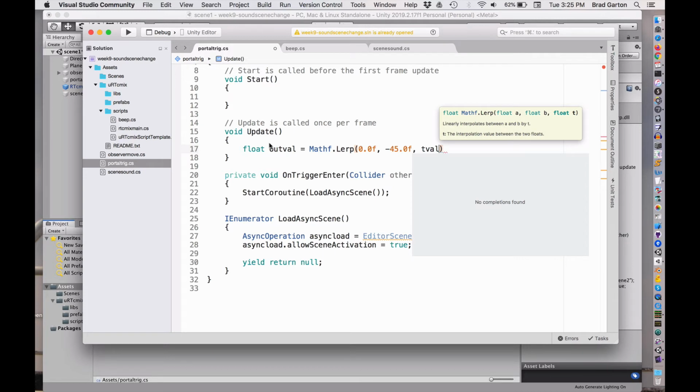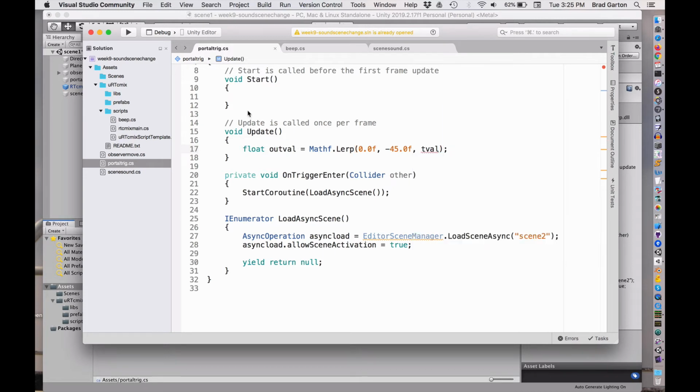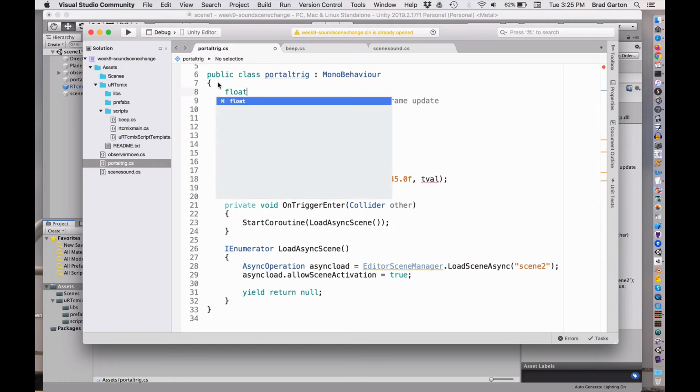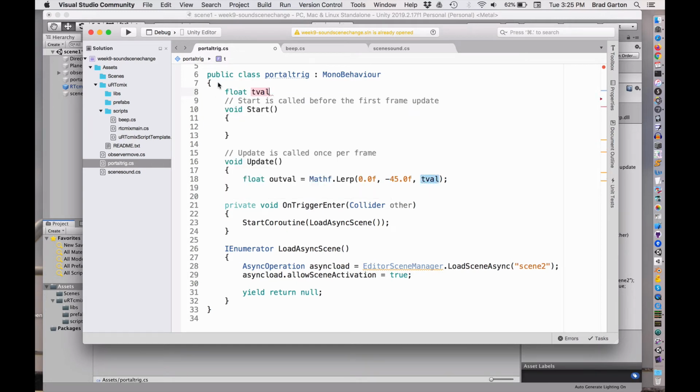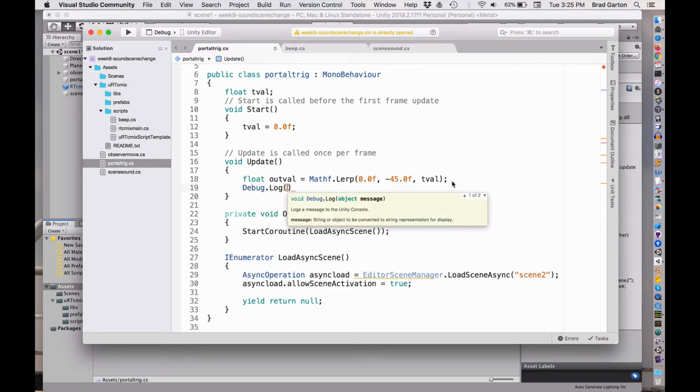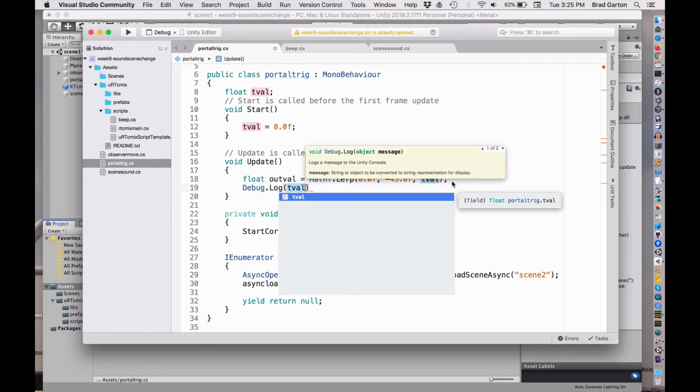We're going to create a variable here called tval, a float up here, and we're going to initially set tval to be 0.0f. What the heck is going on here? Well, let's just take a look at this variable tval, and you'll see what happens.